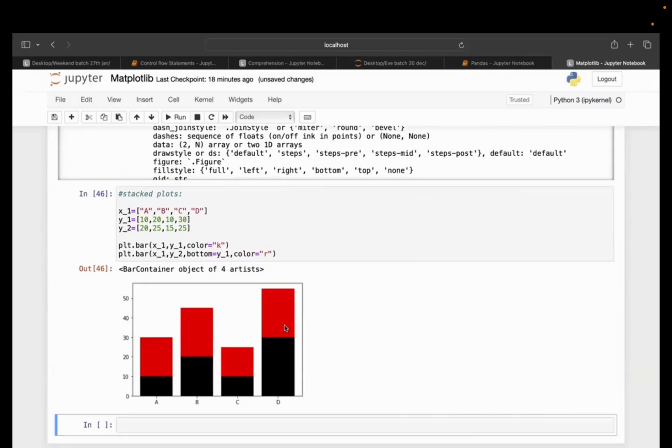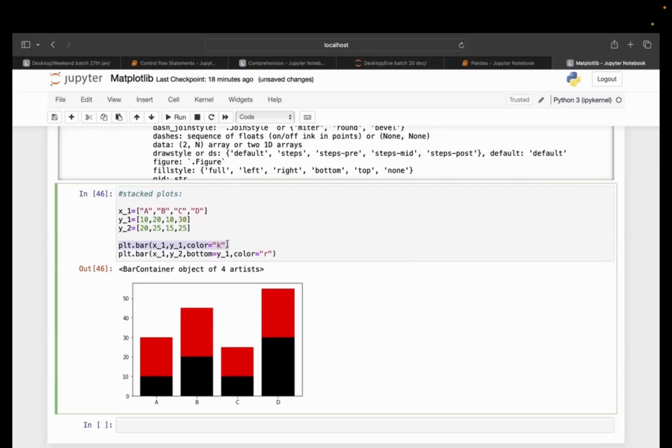So this is what a stacked plot looks like. The first is the bar at the bottom, and the second one helps me stack up above that bottom one. Both of the lines you have to write.